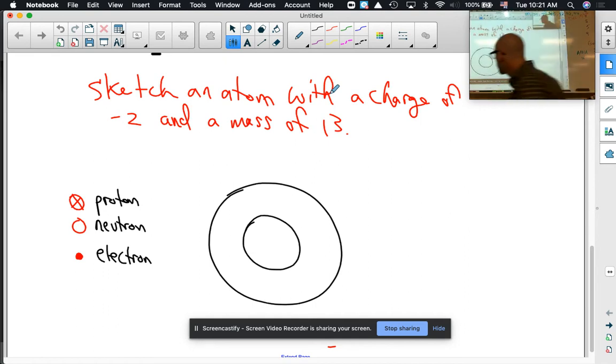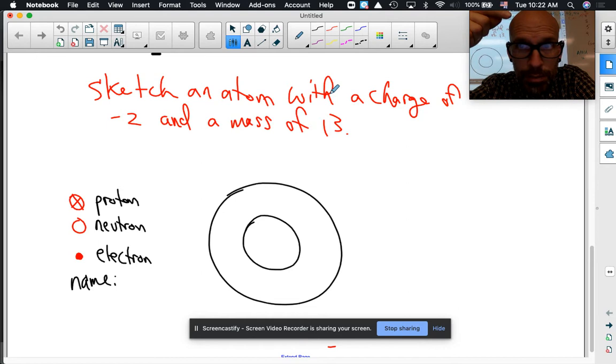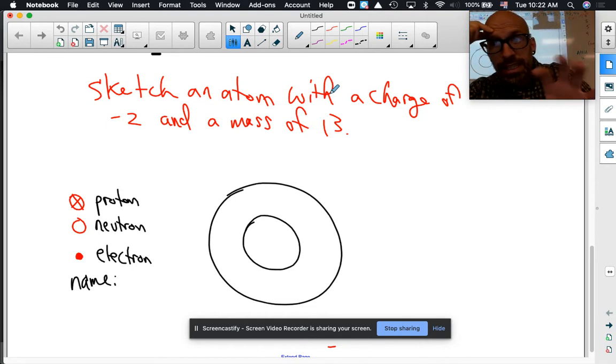And you need to be able to name which element it is that you are building. Which means the periodic table that I gave you is going to be pretty important, because that has all the names on it. So you'll have to reference that as you do this. If I were you, I would pause the video now and do this using that periodic table that I posted, that's in this post.